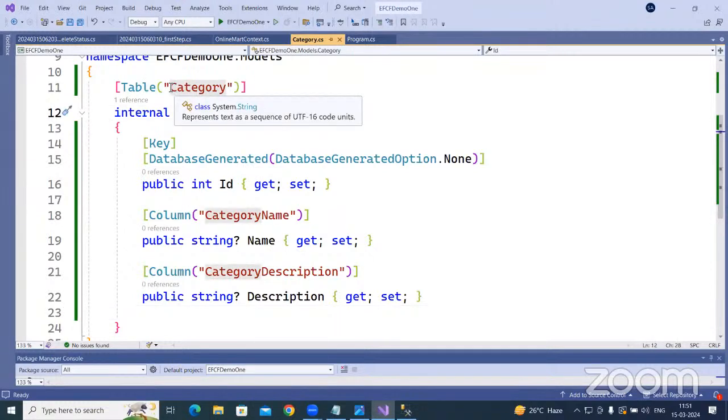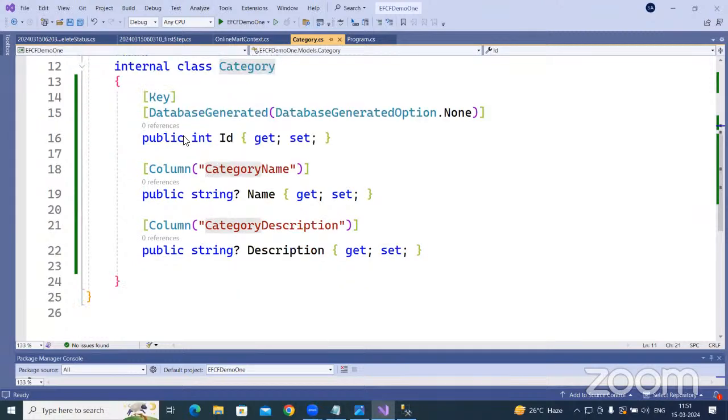And this tells about the table name because table is easy to remember, right? This tells about the column name, right? So a simple model class, I mean one single model class with configuration and without configuration. Now the second example, I'm going to delete everything again.